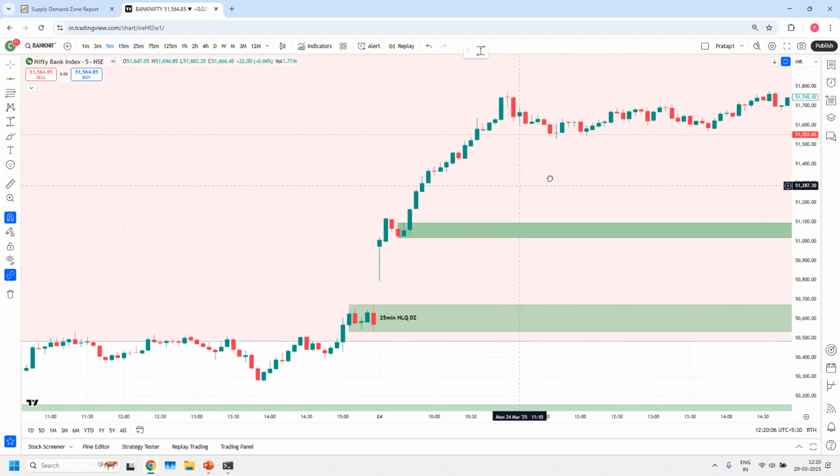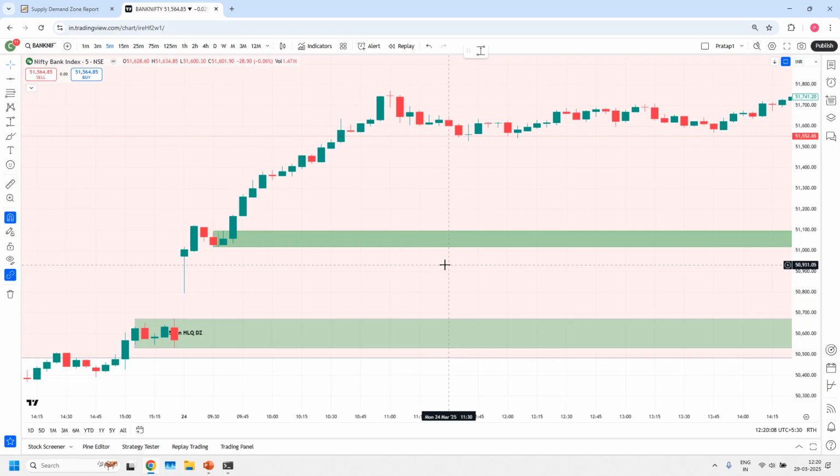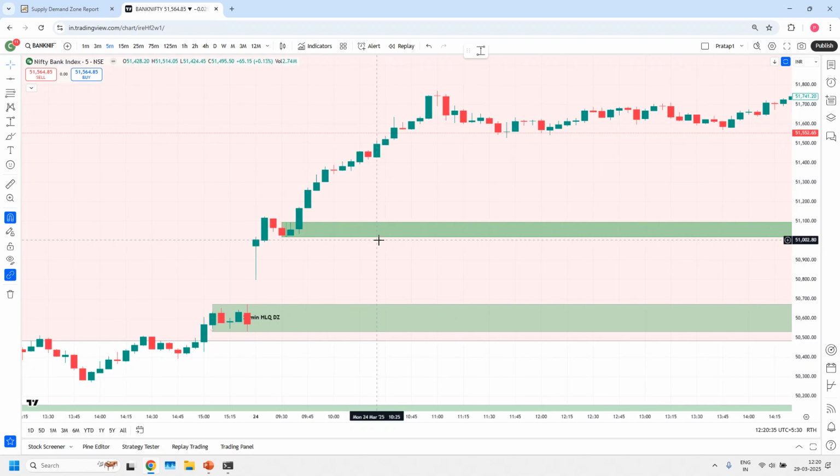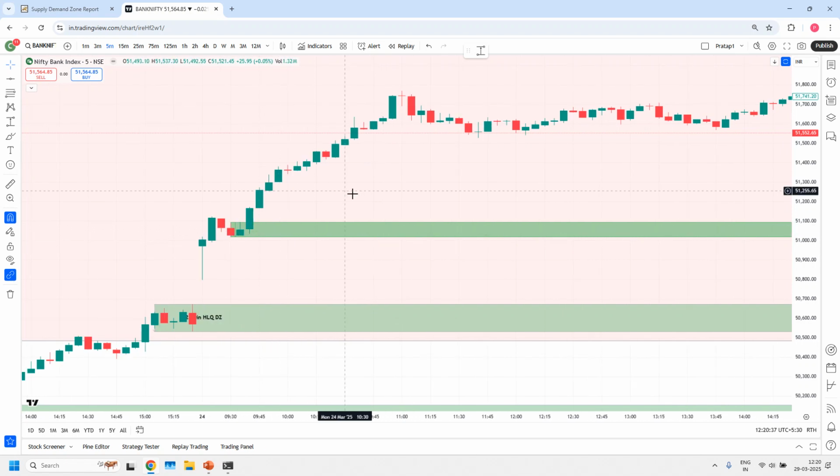But from the computer's point of view, the computer follows the rules. It can't apply human judgment like that. See, human judgment is always the best judgment. That's why I always say fine-tune the zones manually. This is one of the reasons I tell you this. Sometimes even with software-given zones, I adjust the zones. The entry and stop loss are fixed in the software and you can't adjust them, but I adjust entry levels to minimize the risk.